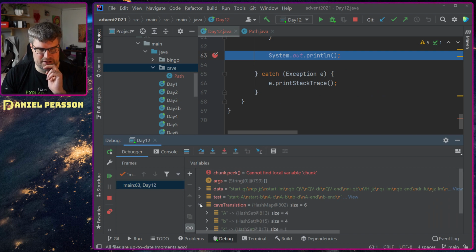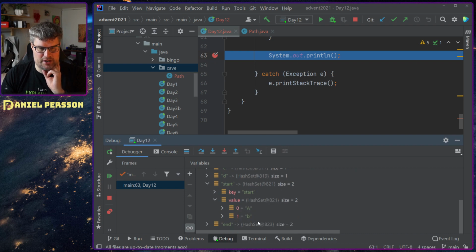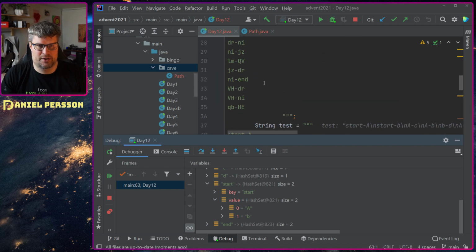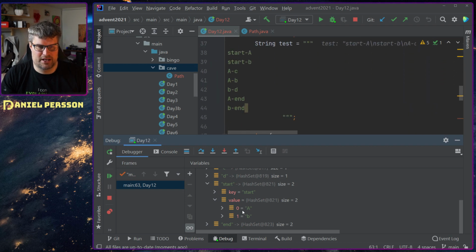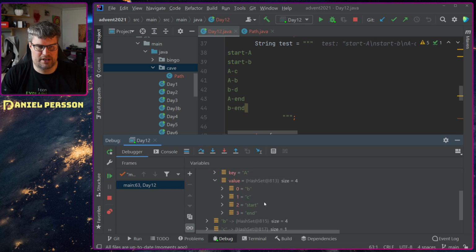So now we have cave transitions. We have start, which only goes to A and B. Is that correct? We can go up here. So start can go to A and B, correct? And then we have A, which can go to 4 different directions.